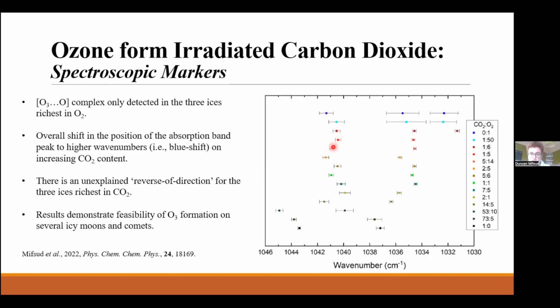However, because we can see that the position of the bands seem to be fairly dependent upon the initial stoichiometric composition of the ice, this actually might be useful for observational work. So if we observe an ozone peak in some kind of astrophysical ice, and we can plot out where the subcomponents lie, it might show what the initial composition is. Of course, this is still a preliminary study, and other mixtures need to be considered as well, but it shows that, yes, this could be quite useful.